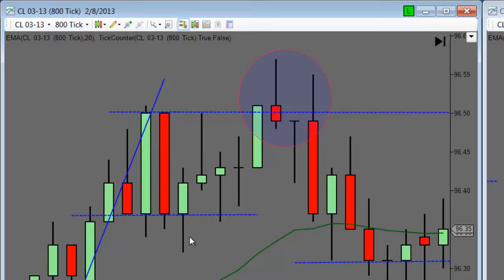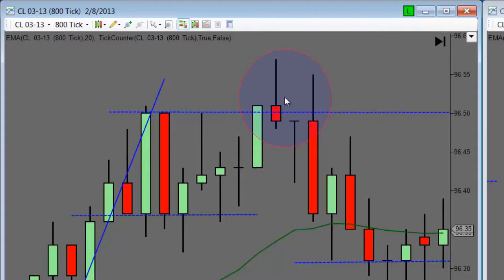However, if you still stuck with it and you stuck with your 15 tick stop, then it did eventually work out. But these overlapping bars, these dojis, they're really of concern. Now, when price got to this level, this is a very strong bull bar, and it looks like, well, maybe this is a continuation pattern.